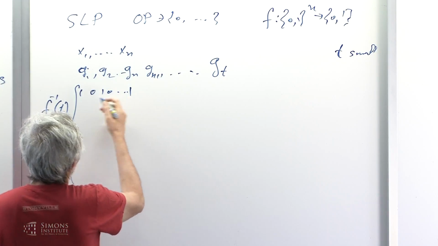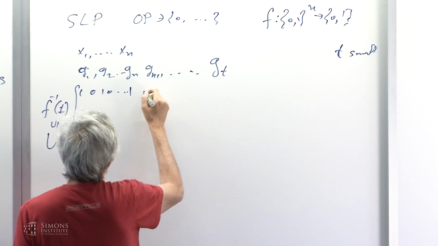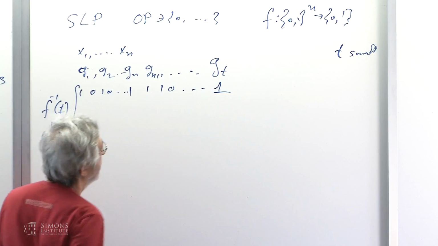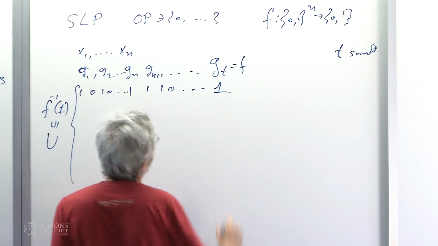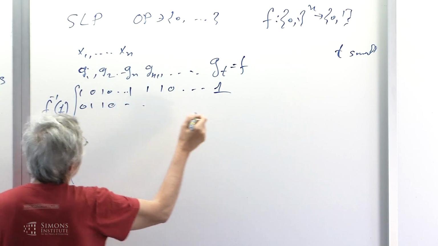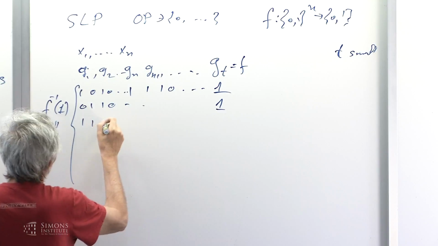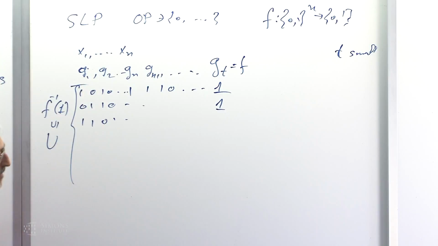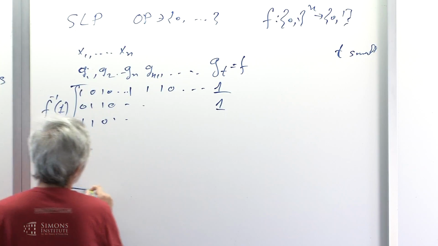So we pick here some one of the functions. But the last guy is 1, right? This is supposed to be f. Then we take another one. But the last guy is f, and so on. Now you'll start seeing one of the problems with the method, or maybe the problem with lower bounds, is that this is a very big and complex space, already exponential in the number of variables. And here is the crux of the fusion method.